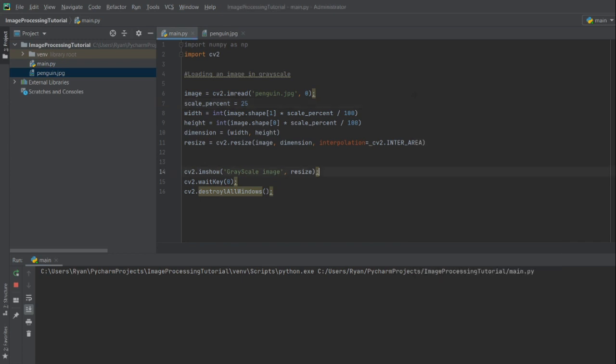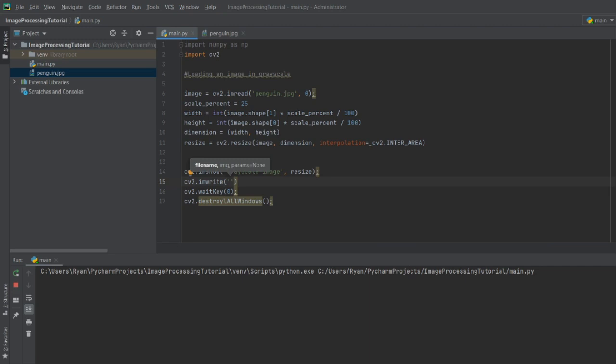If we want to save it, we will use imwrite. What I have said is that imwrite is to save an image into a new file name. What we are going to do is simply type cv2.imwrite. Then the first parameter will be the new file name.